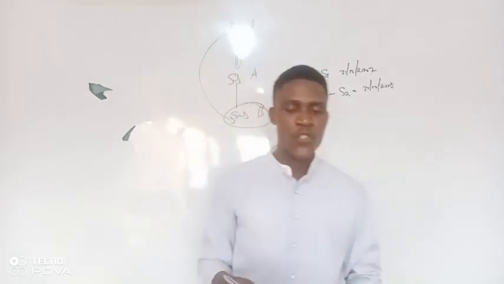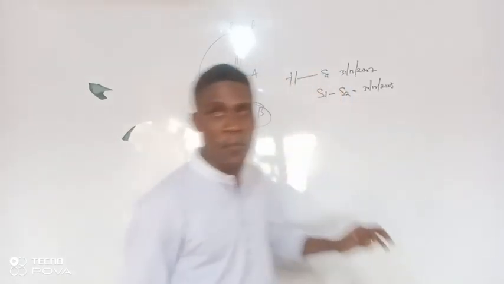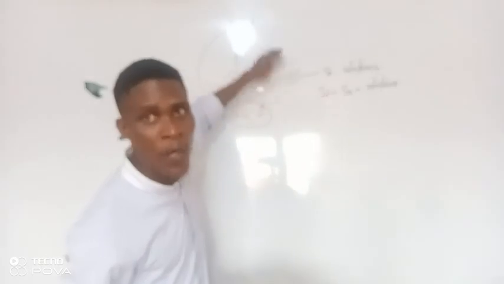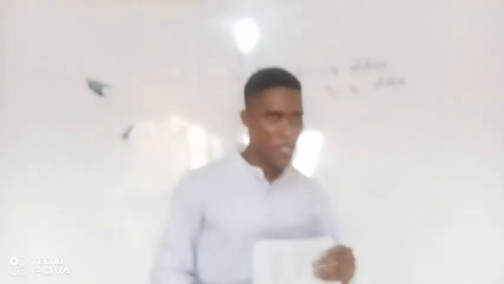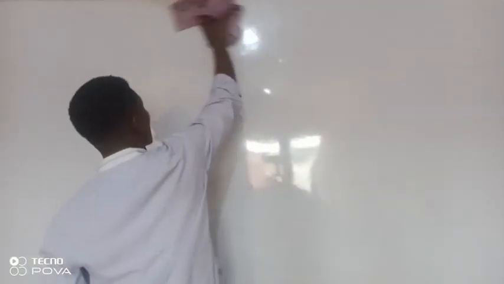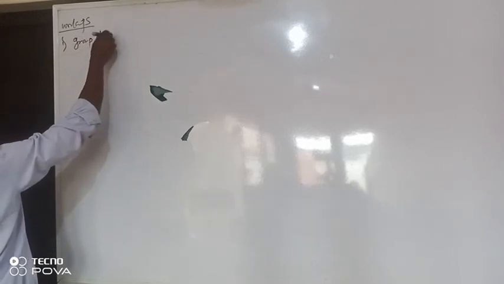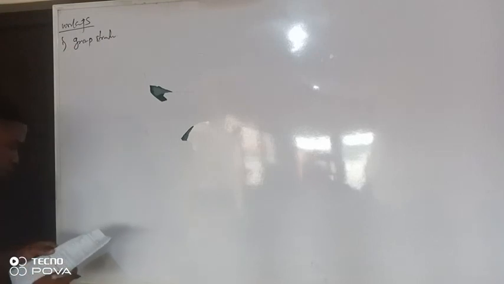So now, let's look at this one. There is no extra information. What you want to test is just the principle we are referring to here, when you have a sub-subsidiary. Let's look at it together. Are we together? Our work is as usual. Our work is one: the group structure.